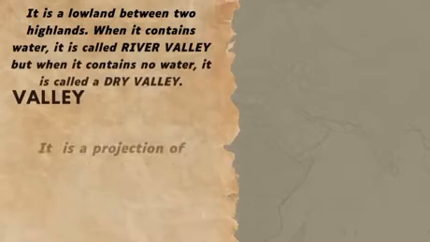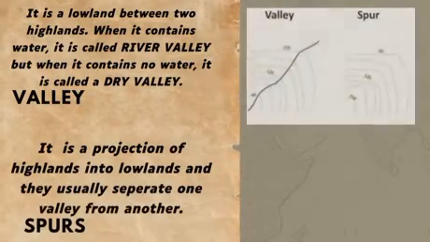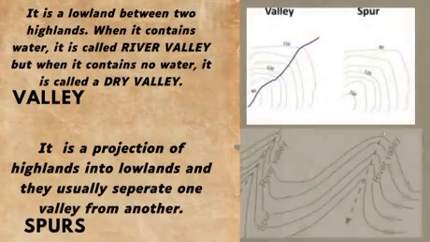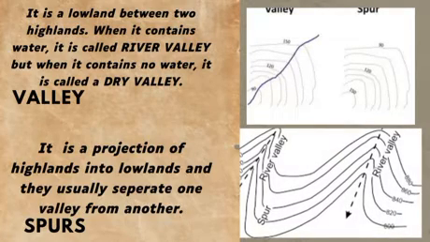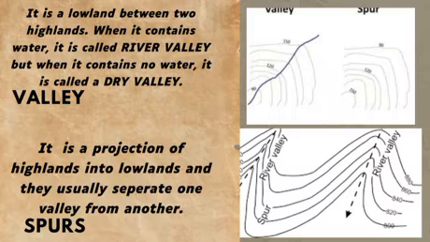The first of which is a valley. A valley is a landform that occurs in between two hills or mountains. The contour line that represents this landform is always in a V shape. The height increases from the innermost to the outermost contour line, and the outcome is always a depression.